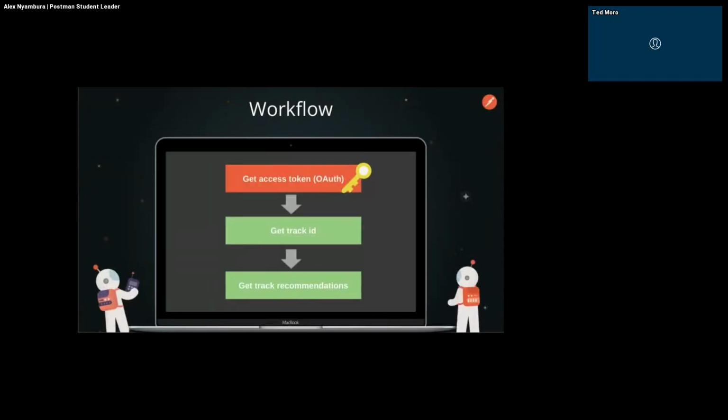So that's what we've done. We got an access token. Then after getting the access token, we got the track ID. The track ID, we used it to get the recommendations. And you can actually go and try this for yourself. Instead of using a track ID, you can use an artist ID, because you saw we can also use the seed artist. You can even use both of them to narrow down exactly what you want.